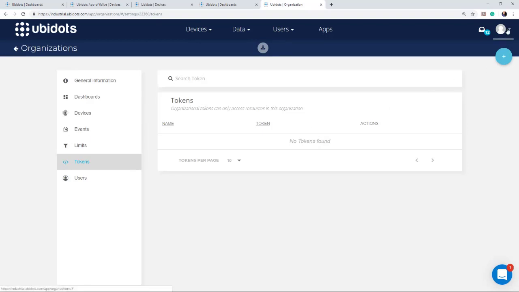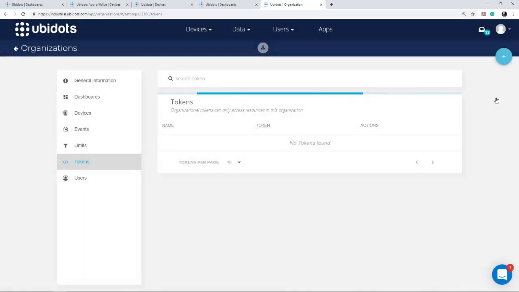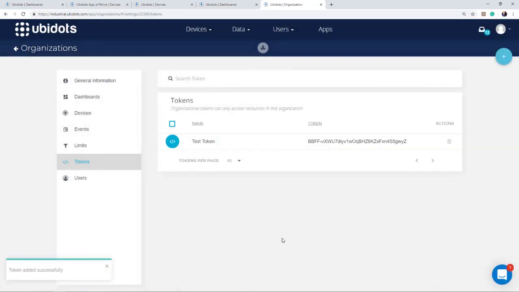Whereas if you use an admin token, it has access to all of your information on the account. An organizational token only has access to the organization and the devices and dashboards it has on it. Let's create one. I'm going to create one and call it test token, and continue with an additional comment here. So ideally, if you have 100 devices assigned to a single organization, the ideal practice would be to have 100 tokens, one per device.